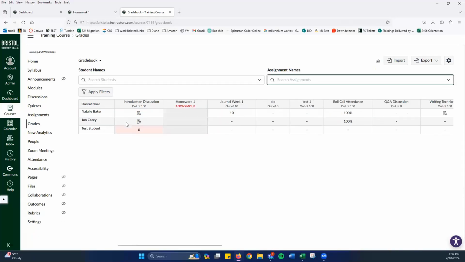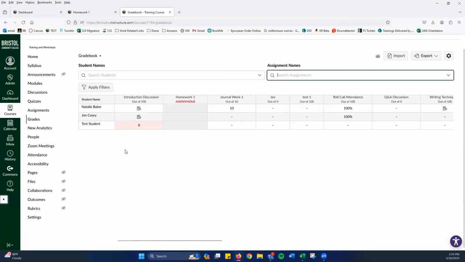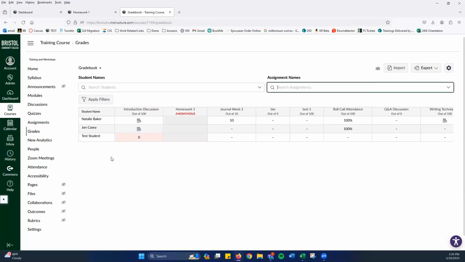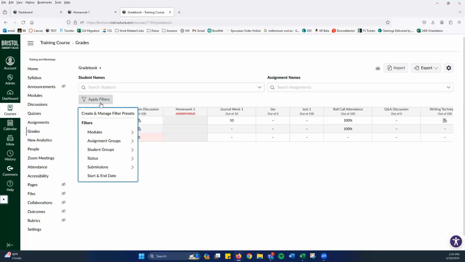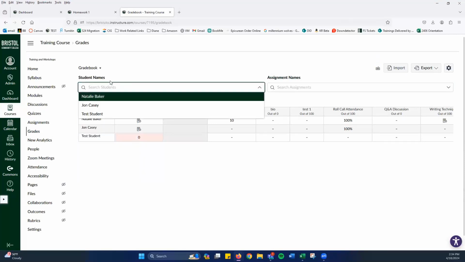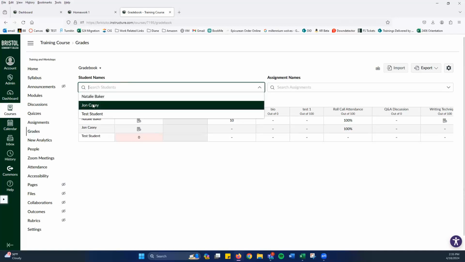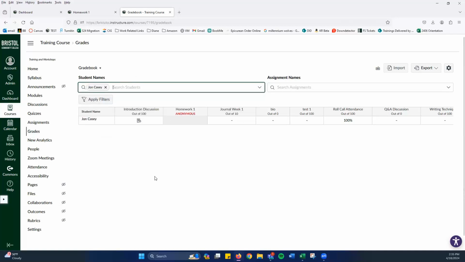Any questions about any of that? Applying the search by student is really great if you're meeting with a specific student and they want to look at the grade book, because then you can just quickly choose them, have that up and ready when they come in, and they only see their own work, not anyone else's.